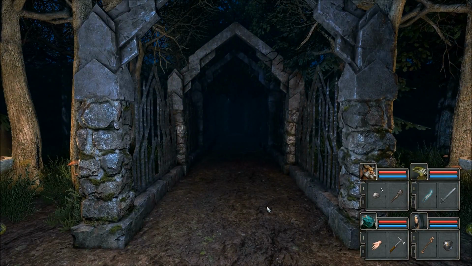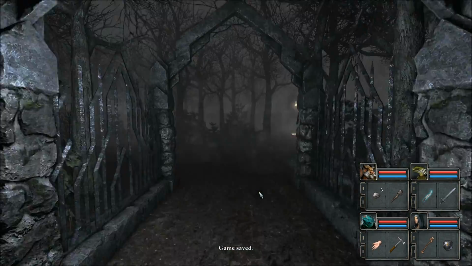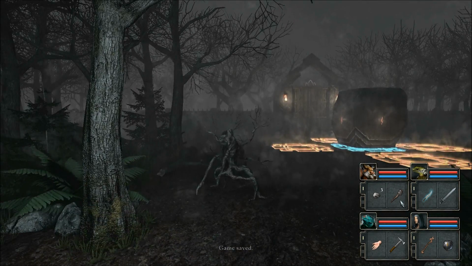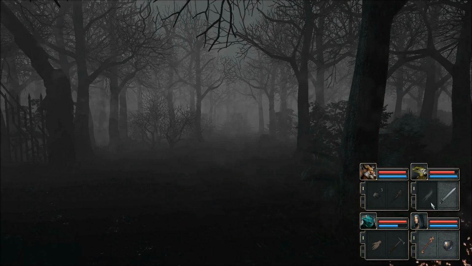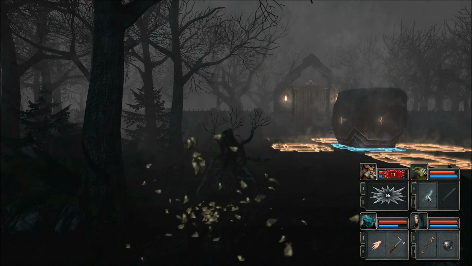So we could do a quick trip into the cemetery just to grab a few little bits and pieces there. Kill a couple of guys. And this weapon of Oliver's takes a long charge up.